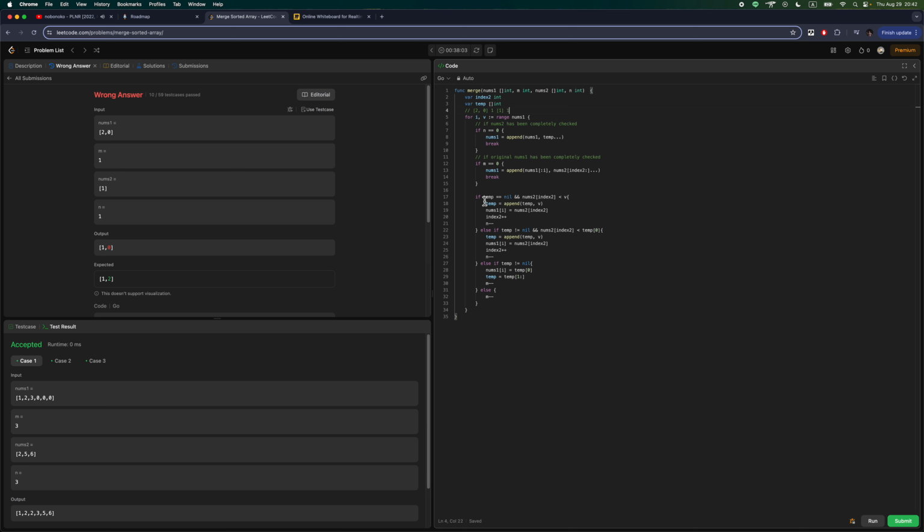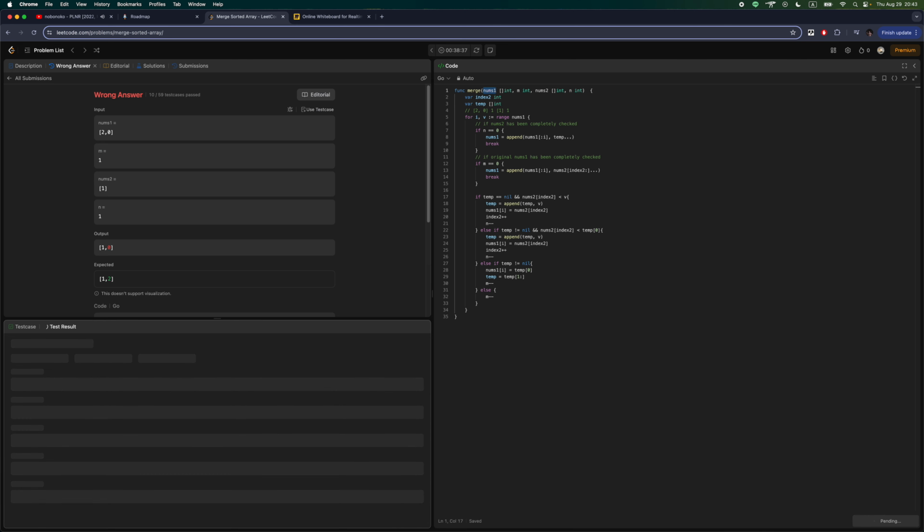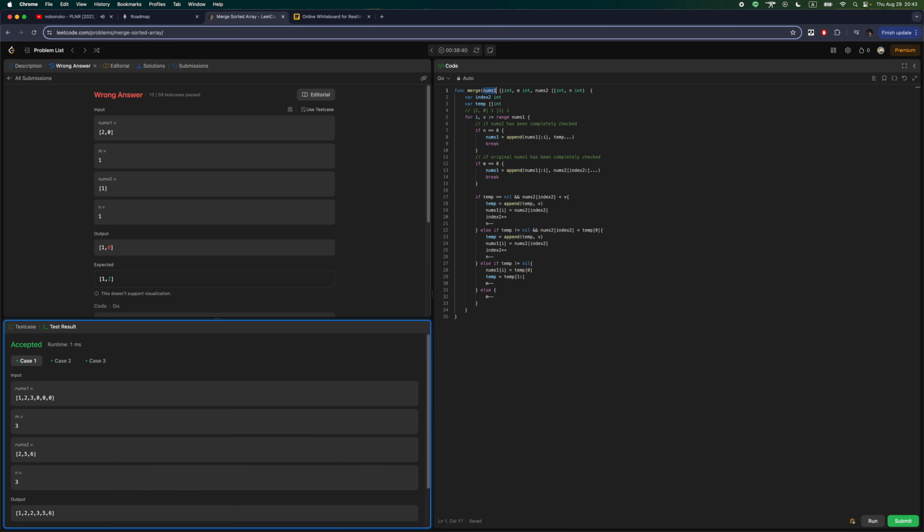Since temp is empty and our thing is less than our value, we're gonna add 2 to temp, and then we're gonna set this to that. So when n equals 0, also should work, and that should fix it as well.